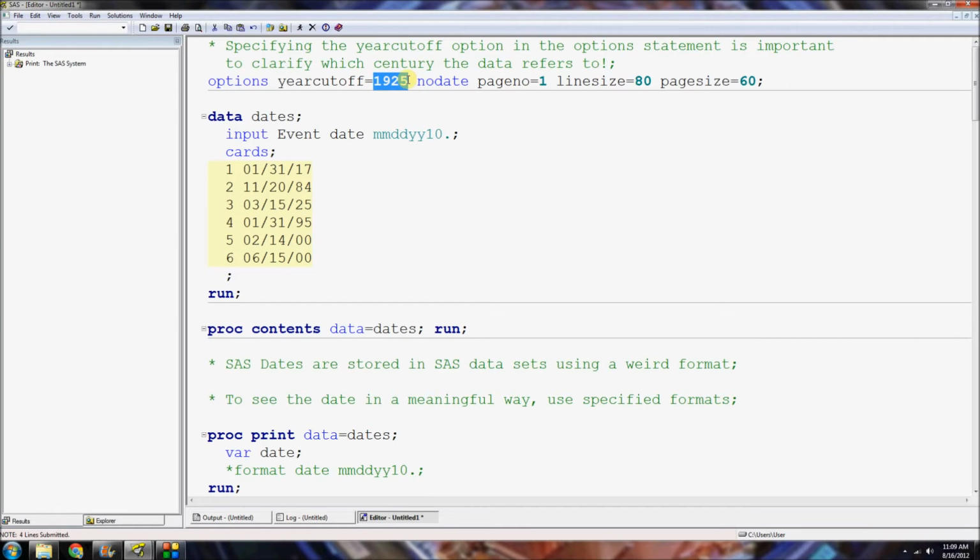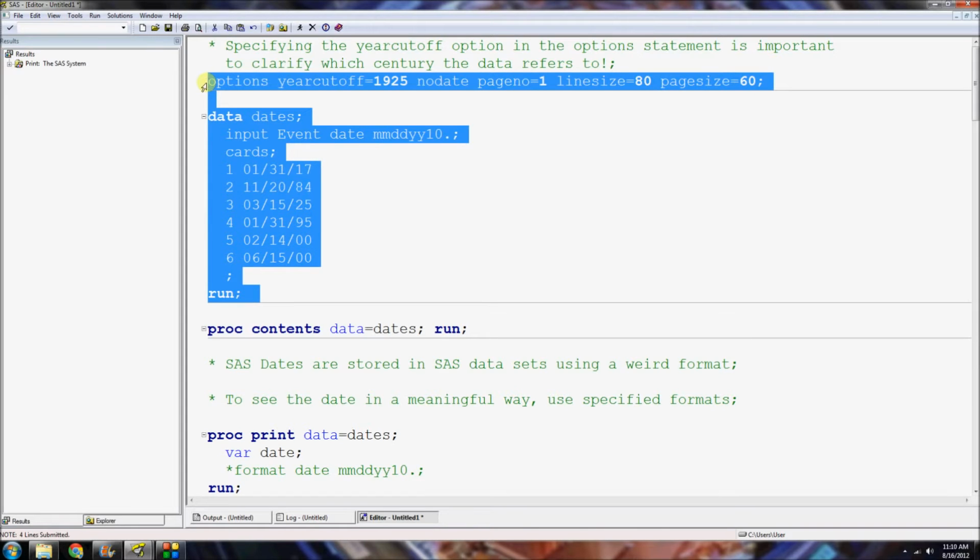Any value with a two-digit year above or equal to 25 would be sent to the 1900s. So here we have, this is going to be a 25, this would be 1925, this 95 would be 1995, this 84 would be 1984, and so forth.